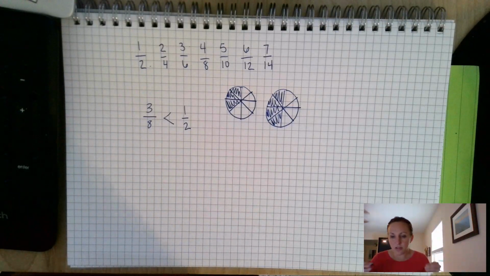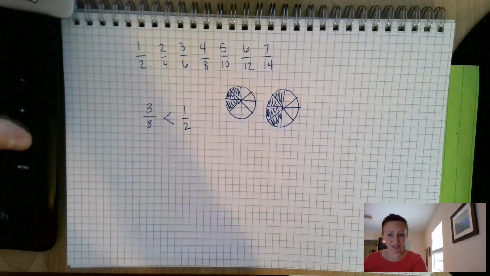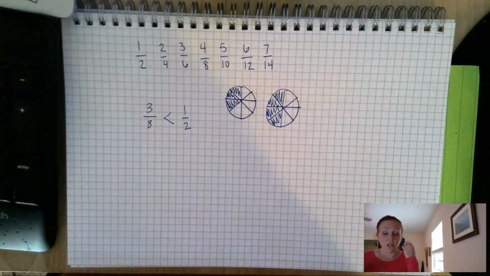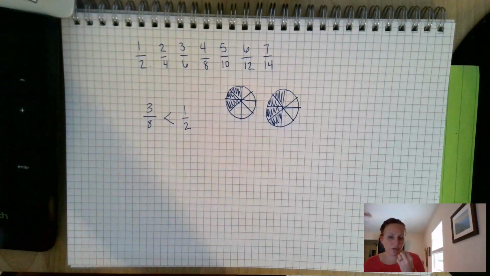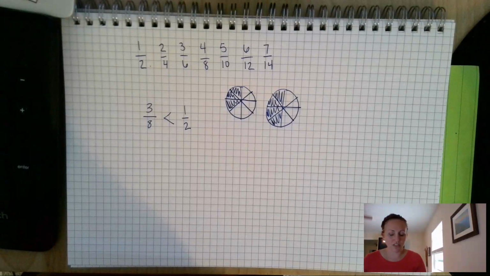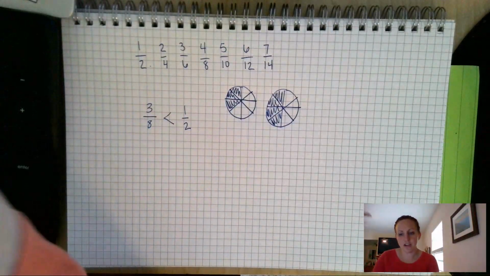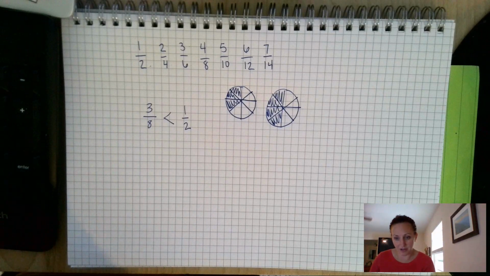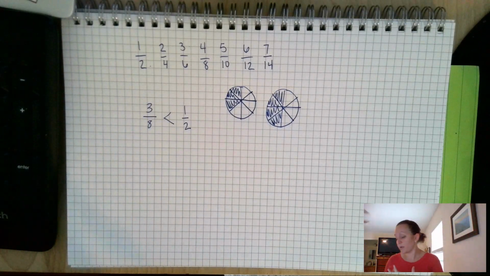You can think about your number line. You can use your manipulatives, absolutely using your fraction strips. You can use that to help you. You can draw pictures. You can think about all these things that we've been talking about with fractions. But when we're talking about benchmark fractions, you want to think, what fractions are equal to one whole? Same numerator and denominator. What fractions are equal to one half? The numerator is half of the denominator, and that's always the case. So it's really easy to compare numbers to those two things.